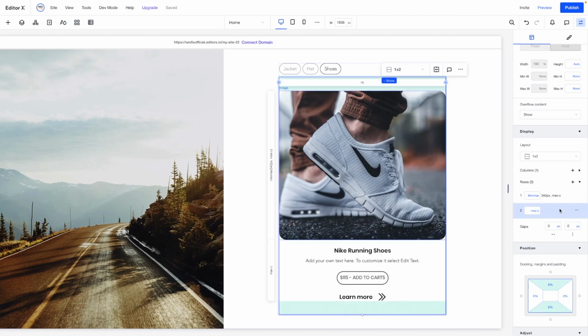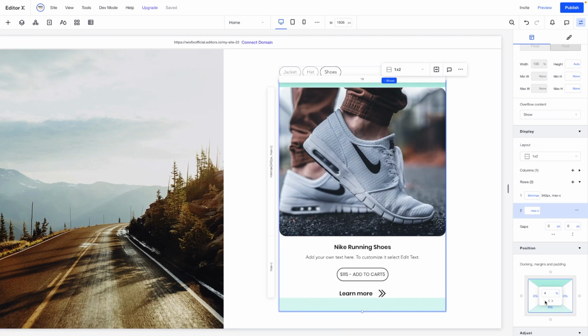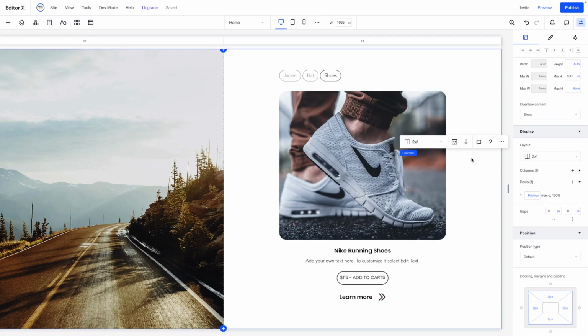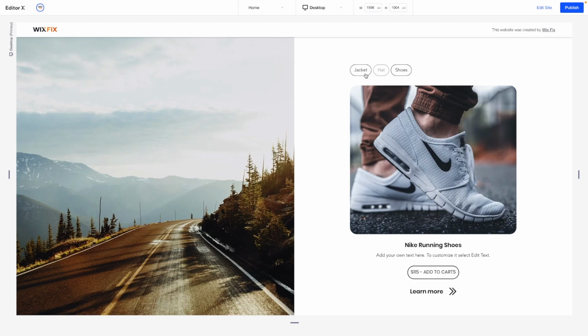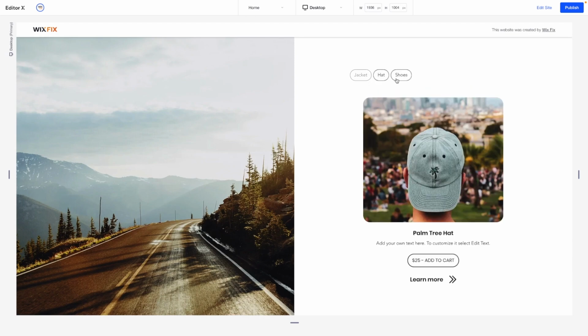And while we're at it, let's also just maybe like decrease the top margin. And to keep things even, we'll do that to the bottom as well. So now if we preview the website, we have this really nice looking tabs.